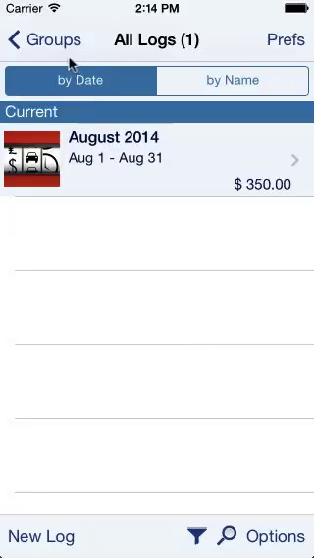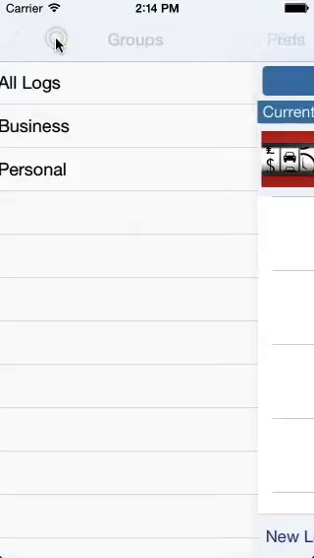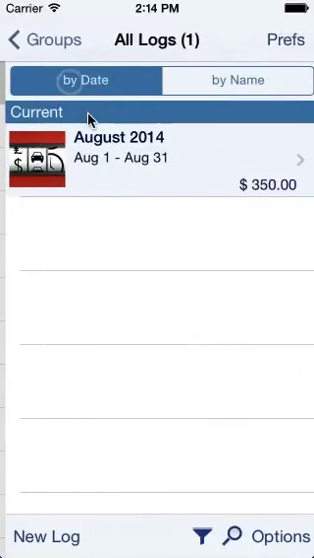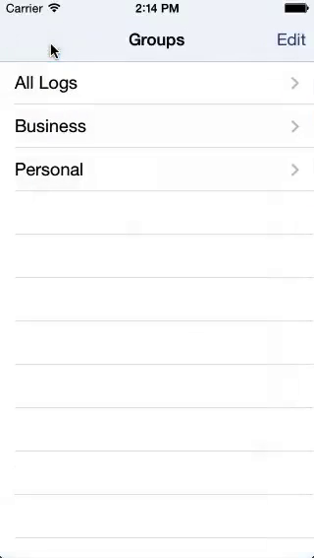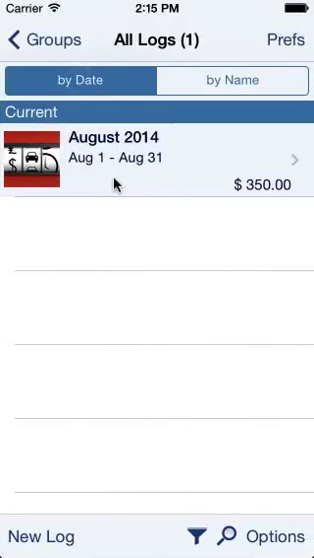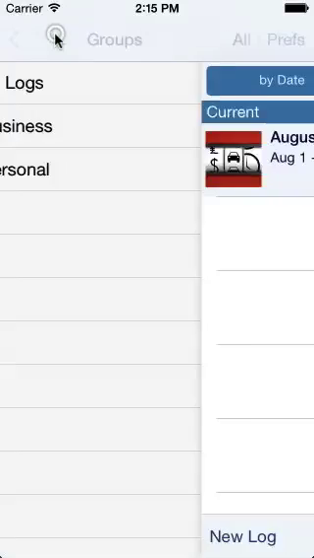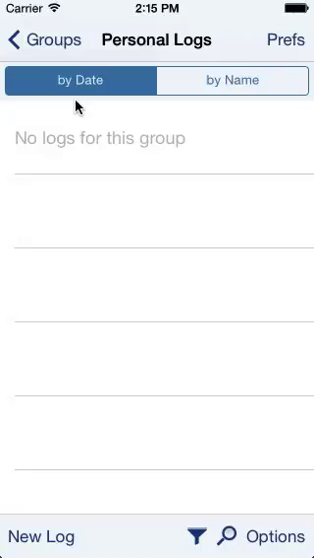So what you can do is, if you're really into organization, say you have two companies. You have company A and company B. You can create logs from company A and see all those logs, and say, oh, I want to see only company B logs. In this case, there's none.